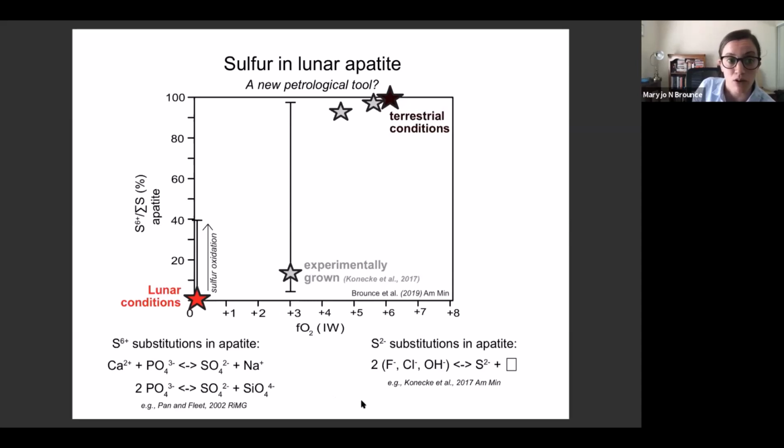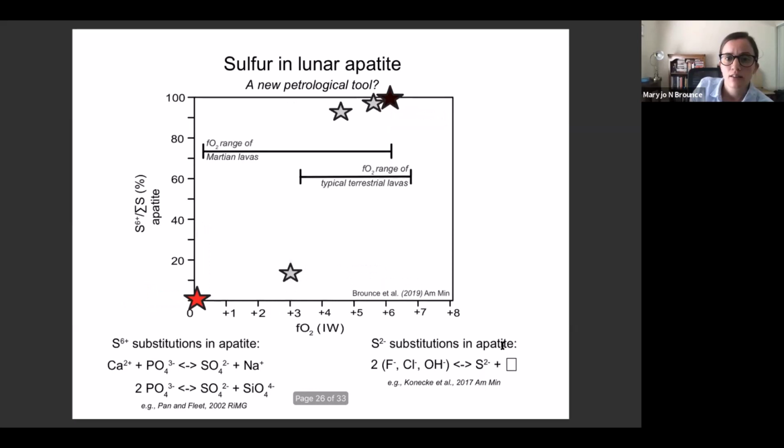And so this will be an important thing to add to our collection of measurements of meteorite materials. And then I'm showing you now the range in the activity of oxygen from Earth. And so this suggests that there are apatites from Earth that have mixed sulfur speciation that have just evaded our observation under the assumption that it's all there as sulfate. And Adam Simon's group is looking at mine tailings and finding these apatites of mixed sulfur speciation.